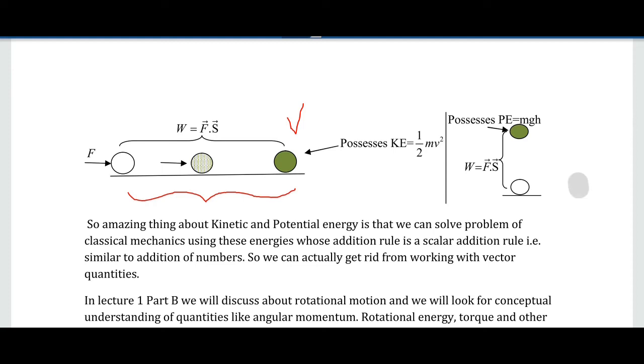Similarly, when you lift an object up, you do work, and that energy is stored as potential energy. So what I've done here is I have again made it green color to tell you that the height till which the object was lifted was h, and the total energy stored is mgh.